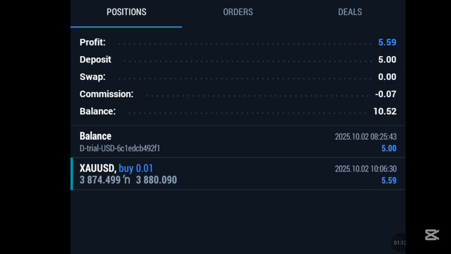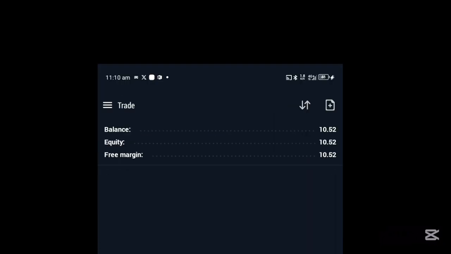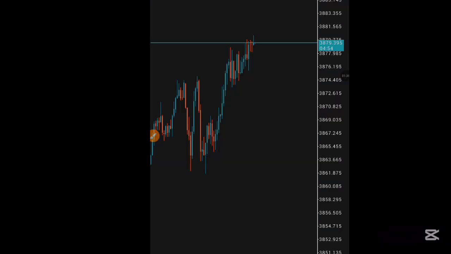The best and the most craziest part of this trade is, how much do we risk on this? We didn't risk the whole account. This is actually just a $5 account. What we currently risk on this account is only 1.39 cents. And you can see right here, we are currently at 10 USD. This is very crazy. So I'm going to be explaining everything that happened here on the chart.